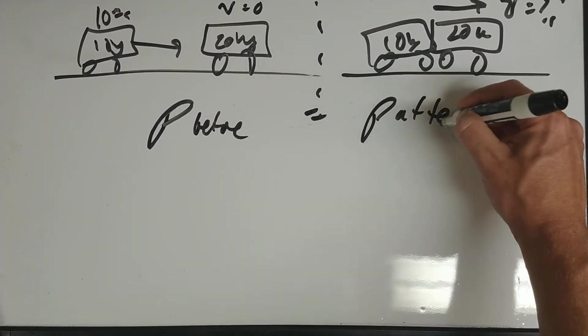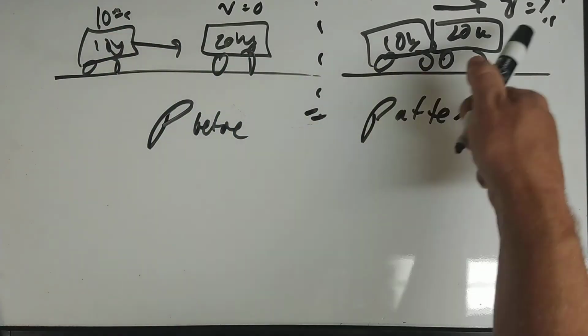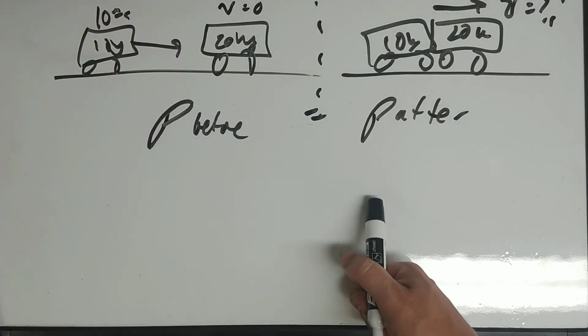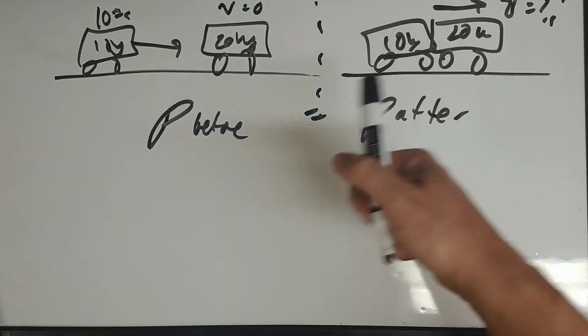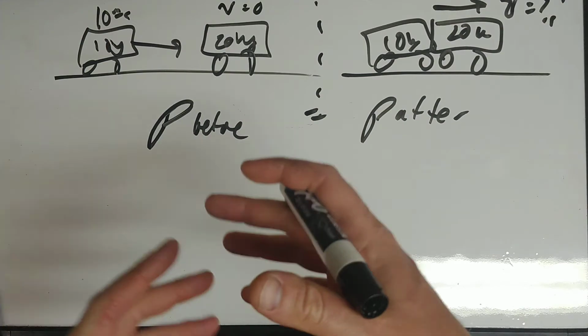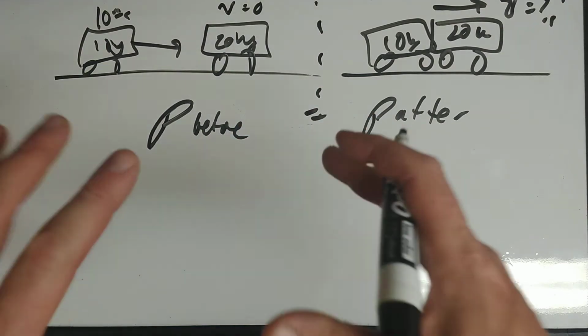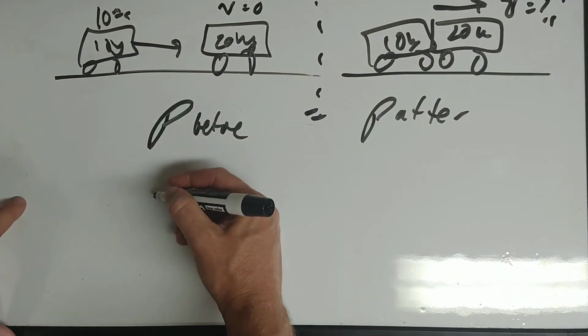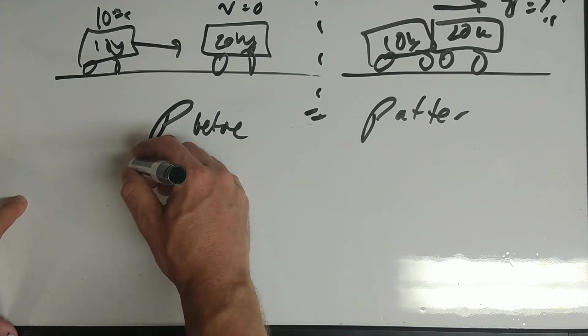So that's a good strategy, though, to think about, like, okay, the answer has to be less than 10 meters per second. That's a good multiple choice strategy. It has to be less because it's going to get heavier. The system's going to get heavier when they stick, so it's got to slow down. So it's all in the initial cart.